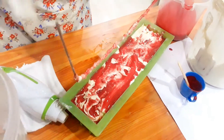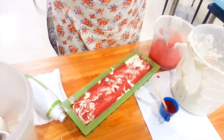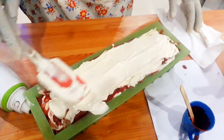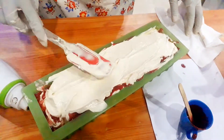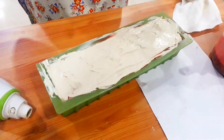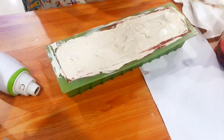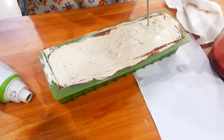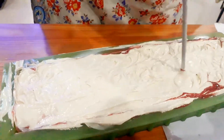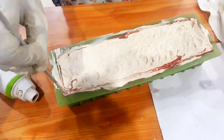Now I am going to take a skewer or string and mix it to create some designs, slowly. You may leave it like this, or you can go for piping. For those who are new to soap making, just mix it, then add the white soap base on top and cover it. Tap the soap base to avoid air bubbles inside. You can do a small simple design like this for newcomers, then wipe around and leave it. I am planning to do some piping design.